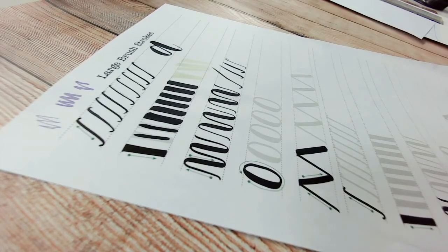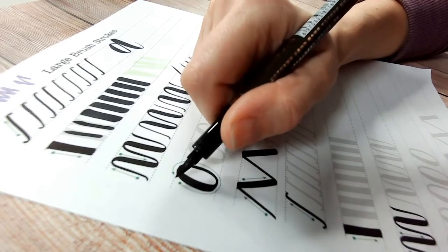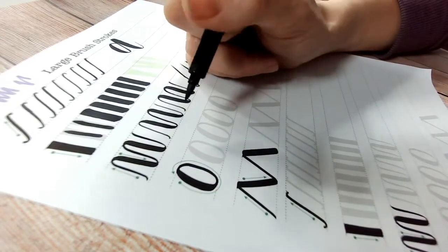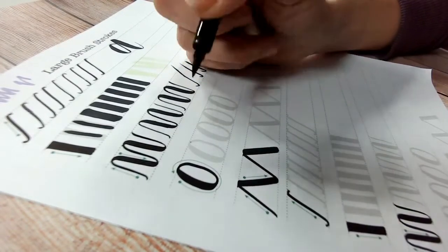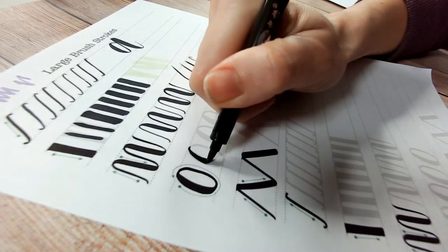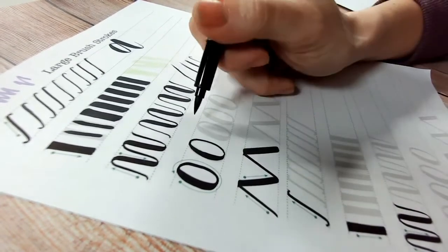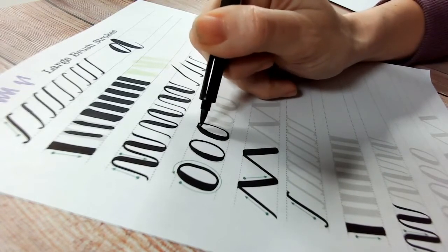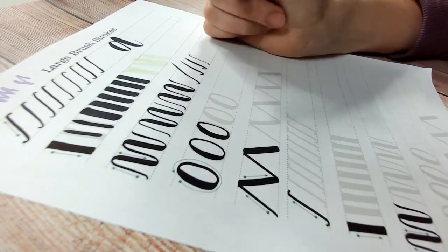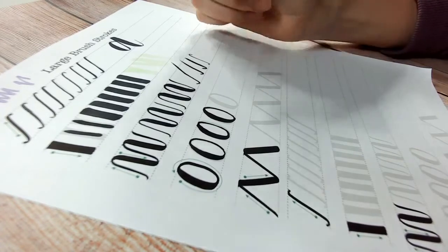With the 'o', the arrow on the worksheet was put on here incorrectly, but it does show the direction — we're going anti-clockwise. With an 'o' I tend to start at the top where it's very thin, still practicing that gradual descent into the thick and then coming up into the thin and joining. That joining is another stumbling block for people and quite difficult. Even my own o's — that wasn't a perfect transfer between thick and thin — but you can touch it up afterwards. You can go in and fill any little areas or thicken things up.